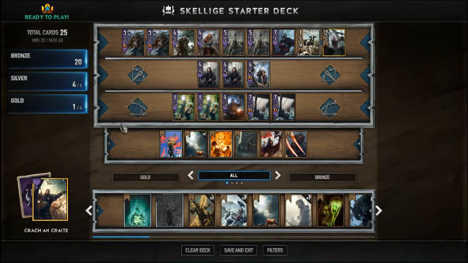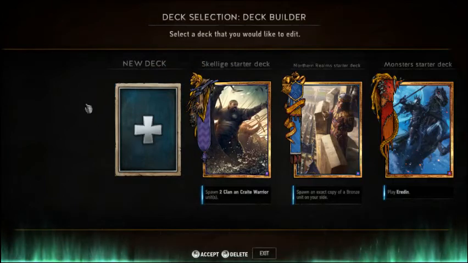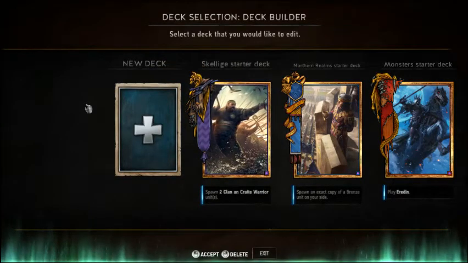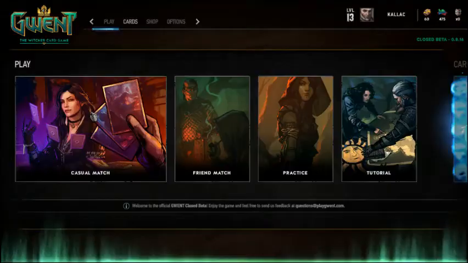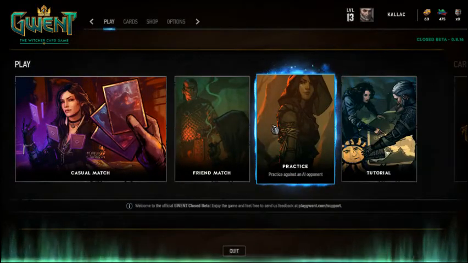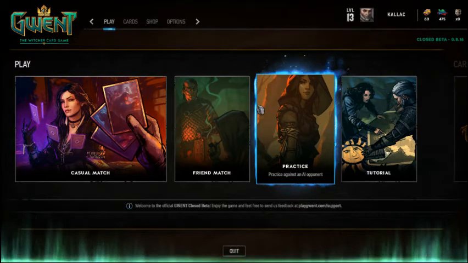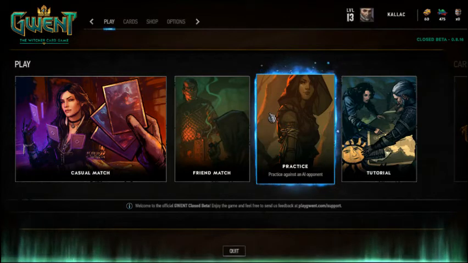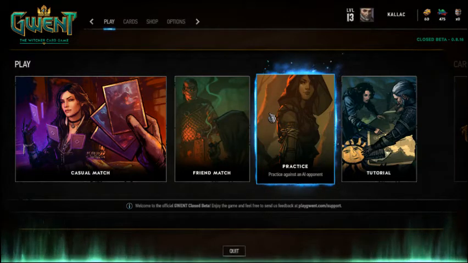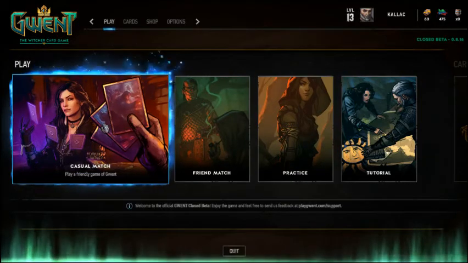But it can feel a little bad at the start, especially when the AI, which I think should be meant to get you started, to get you used to the game a little bit, to try some stuff out, is playing some really strong cards. That can really feel overwhelming as a new player, and can make you feel like you won't really have a chance against players. But don't fret, just jump into ladder.